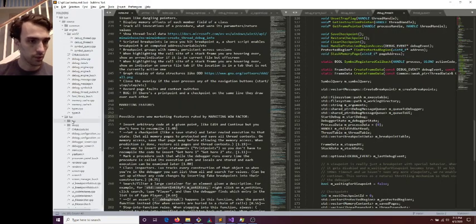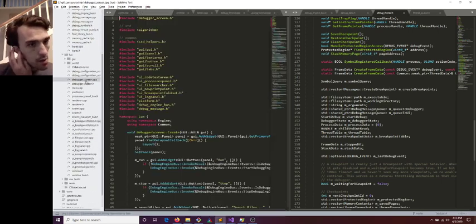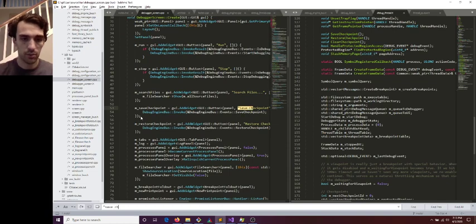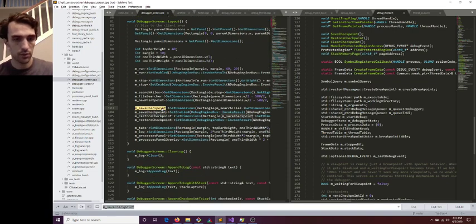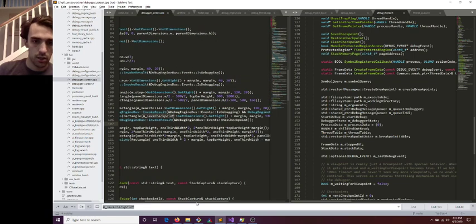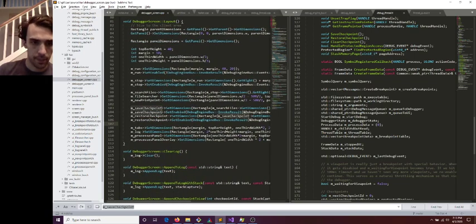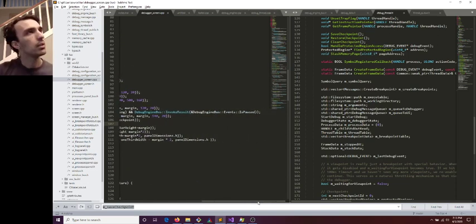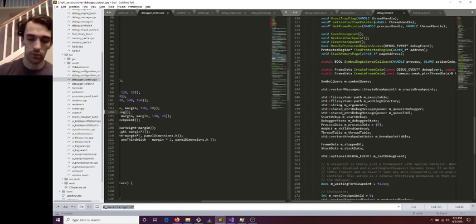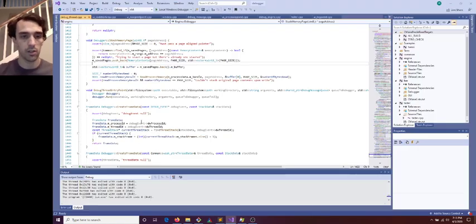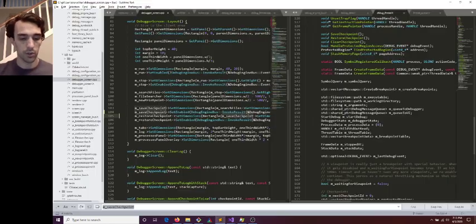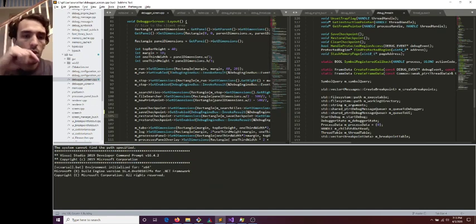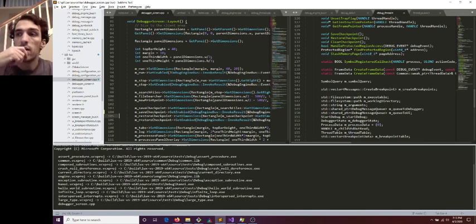Save checkpoint. I'm going to have to find my UI. Where's my UI? Debugger screen, save checkpoint. Everything is very rudimentary still in this project. Set enabled: it is enabled if I am debugging and I am paused. Well, I want to show it whether it's paused or not, but I don't want to show it if the debugger is not running.